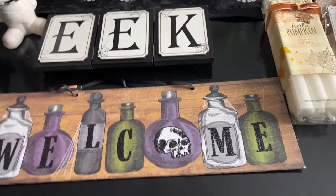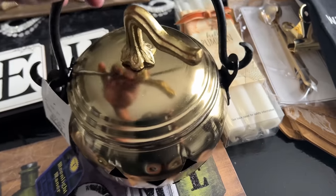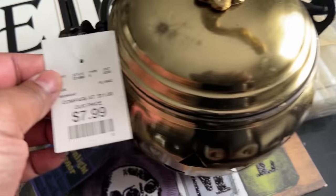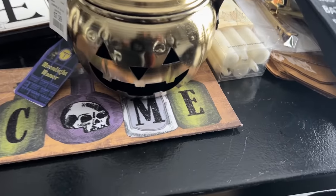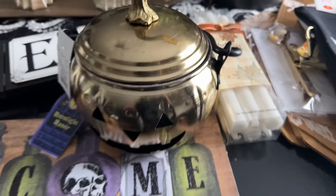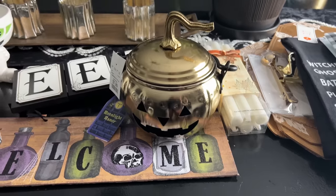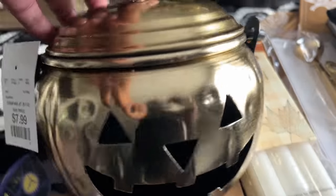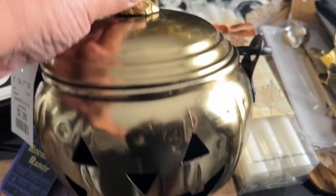And then I also picked up this little jack-o'-lantern from Home Goods. It was $7.99, and I thought it was too cute. Just look at his little face. And I figure I could put Halloween candy in here and pass it out to the kids for Halloween. Our neighborhood is big on trick-or-treating, and we get tons, and I do mean tons, of kids that come through. So I thought it would be cute to hand out candy in this little pumpkin face.